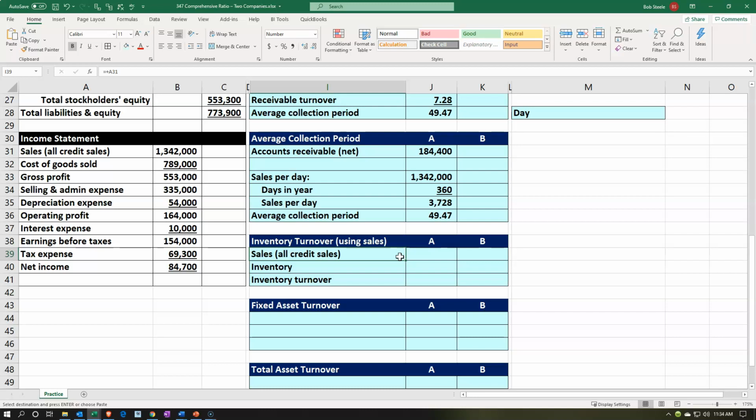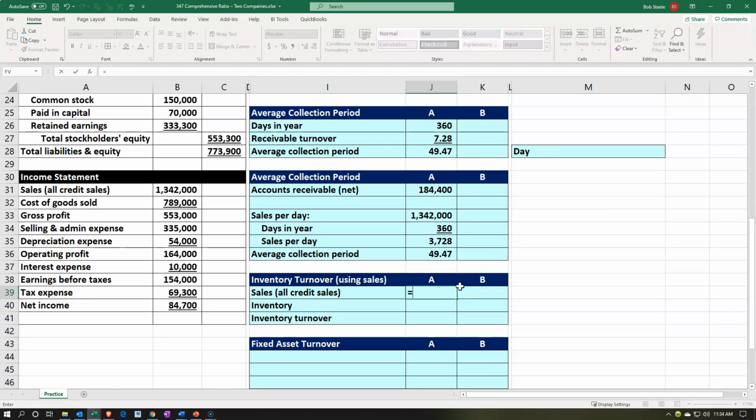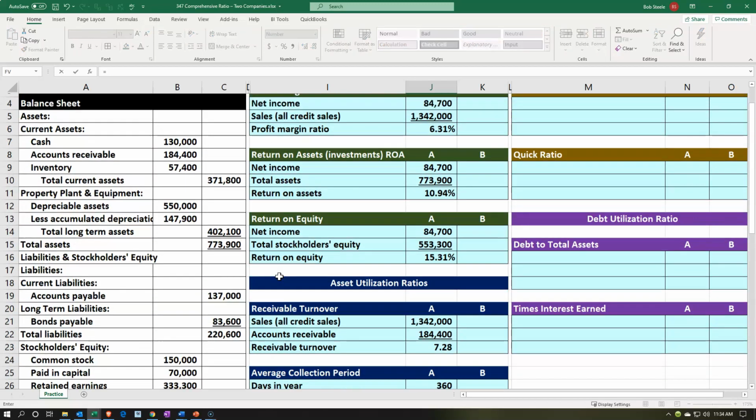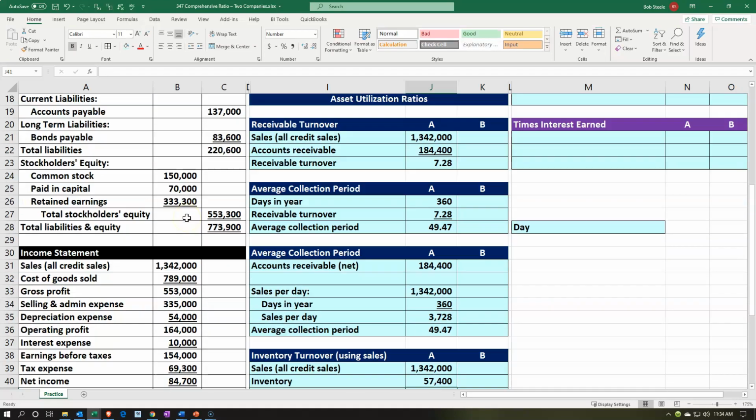And also, of course, we're now comparing a sales number to inventory. So sales is an income statement item, inventory is balance sheet, therefore a timing difference. Therefore, you might see this as looking for average inventory, which the typical average would be beginning of the period plus end of the period divided by 2. Okay, so we'll pick up the sales number for this item. So we're going to say this equals the sales number. And then the inventory is going to be on the balance sheet. So we'll go on over to the balance sheet, 57.4.